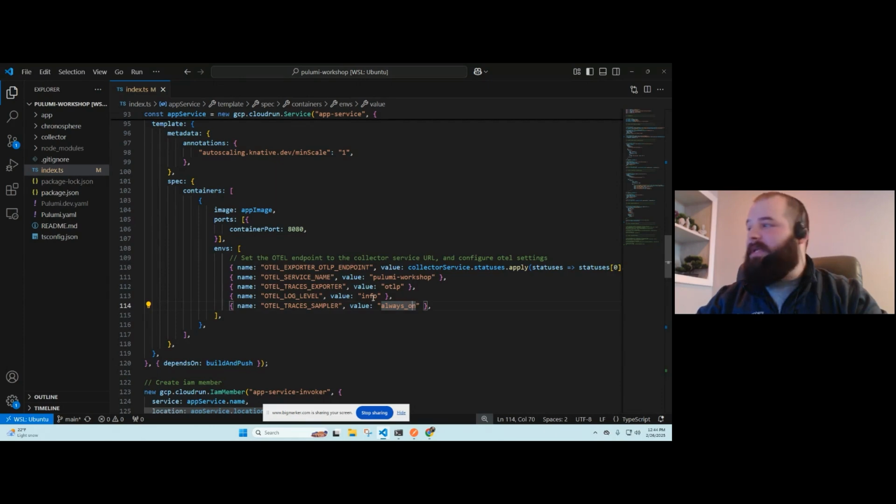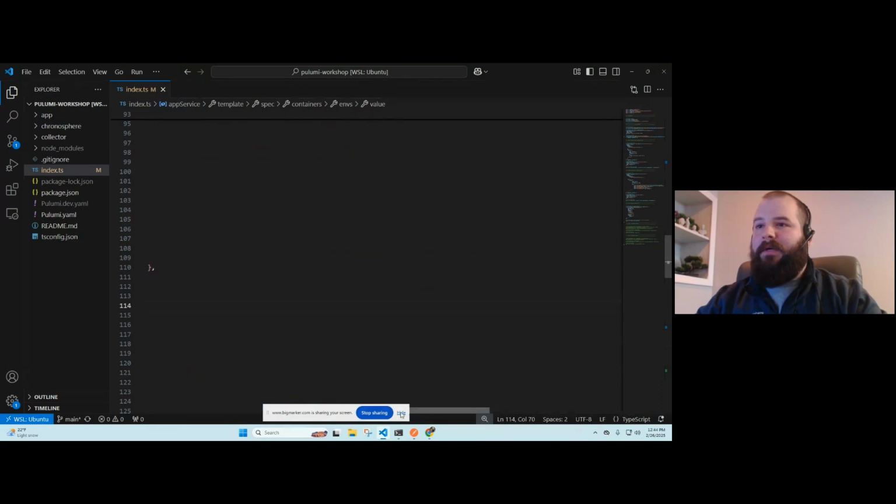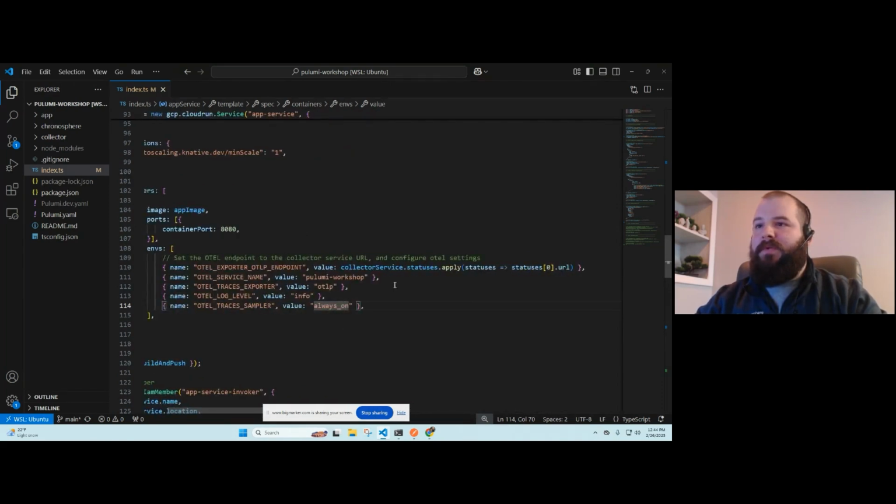And then I can also set the level of logging I'd like and different OTel configurations, service names, things like this. This is also a good example where we can see we're using the output from our collector service to get that URL dynamically.